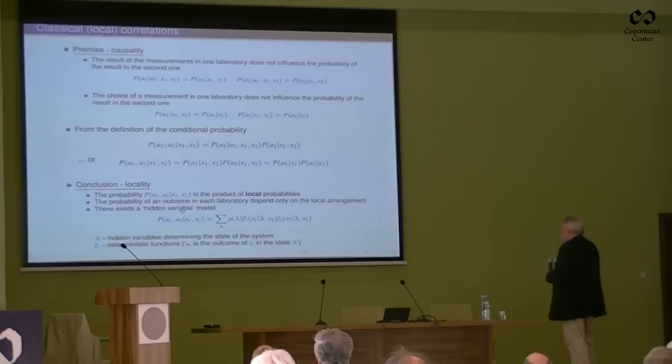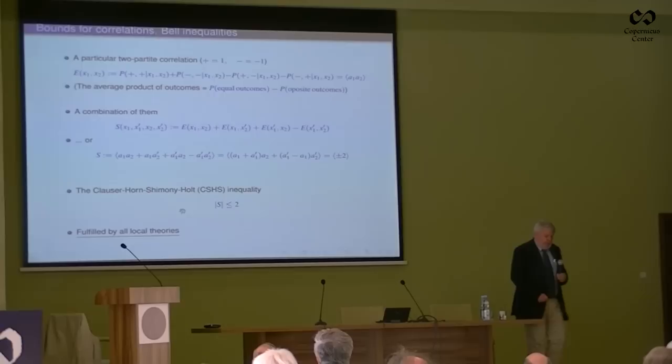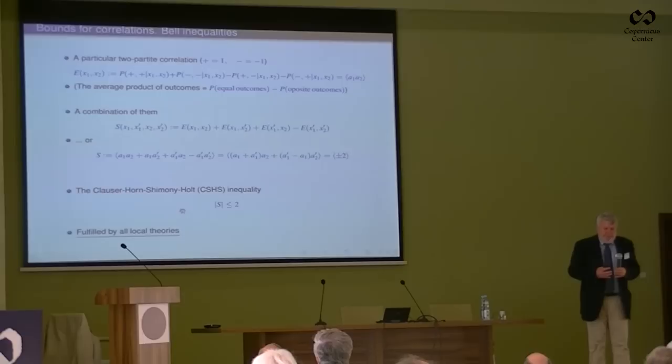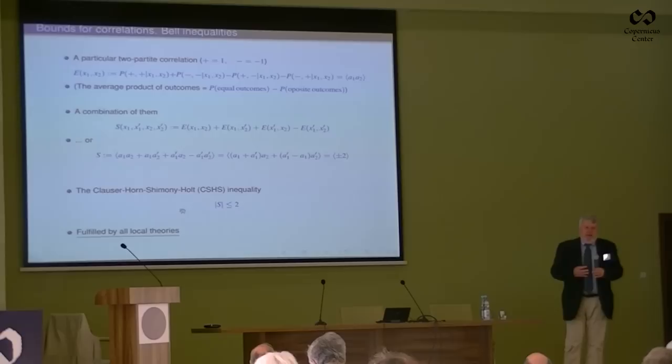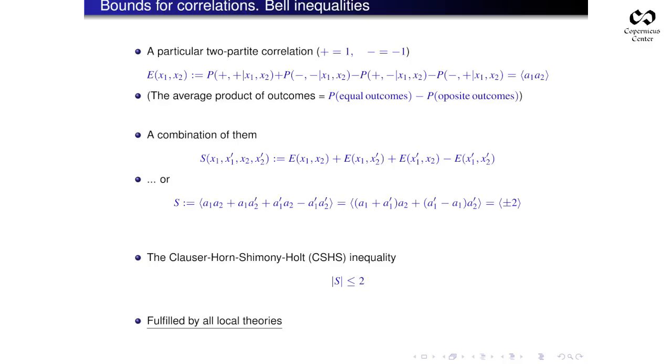Okay. So what was particularly interesting is that from these causality requirements one can derive some quantitative predictions concerning correlations. And these are the famous Bell inequalities, which must be fulfilled by all local or classical theories. This is the simplest, and probably I would say the handbook, example of how to derive a particular instance of such an inequality.